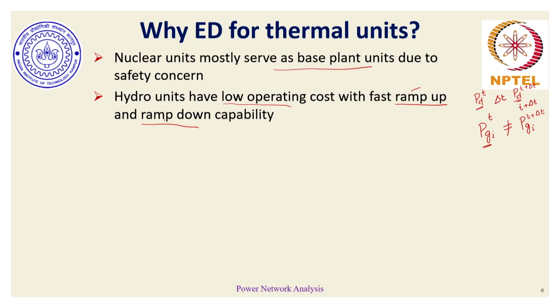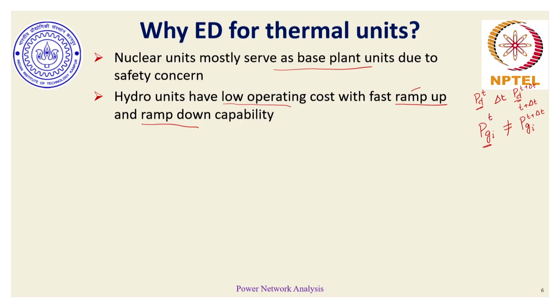On the other hand, for hydro units, the power control will just be regulated through flow of water. So, if you open up the valve in a hydro turbine, more water gushes in, the turbine rotates at more speed and hence more power is developed. Since water is involved there, controllability is faster, and that is what leads to ramping up and ramping down. Ramping up essentially means generation increases from its previous instant of generation. Ramp down means generation goes down from its previous instant of generation.